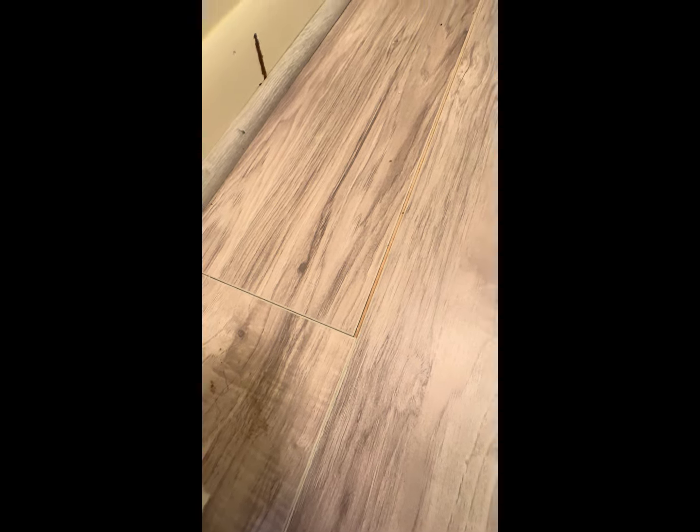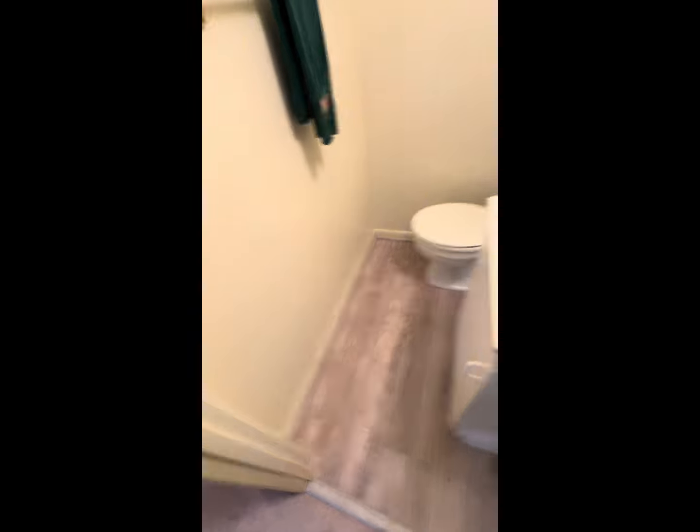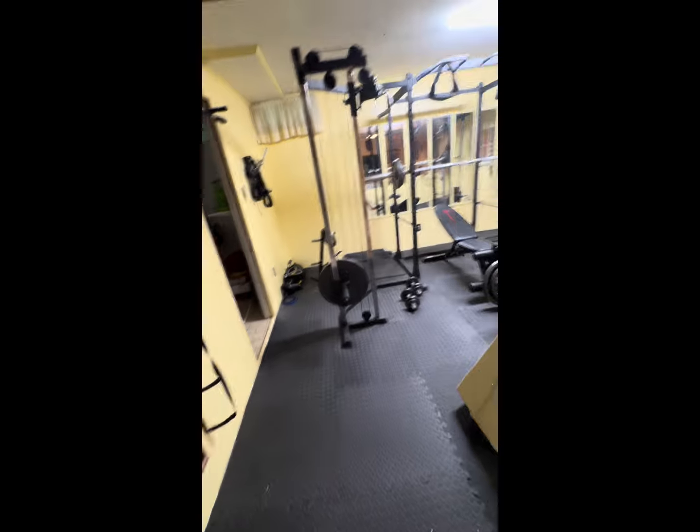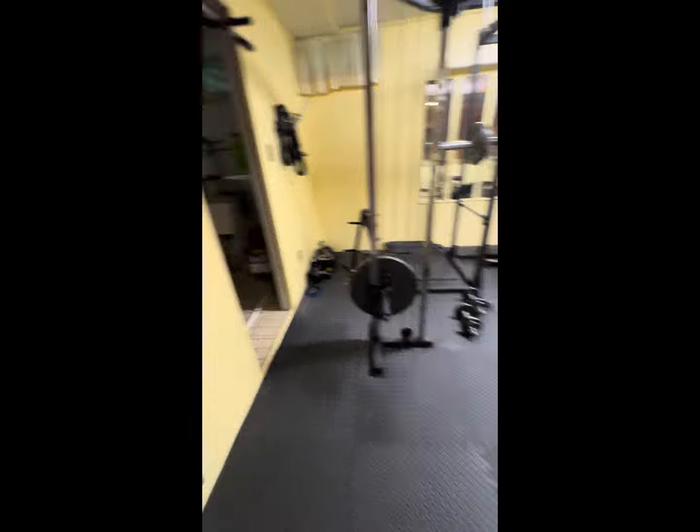Yeah, so see how these planks have started to separate? I don't know if you remember when you guys were in town and we were looking at floors, and I could tell you that after a few years, this is what happens to a vinyl plank floor that is not properly installed on a perfectly level floor and with the right underlayment. So that is what happens. You can hear it. Can you hear it? Maybe you can't hear it, but I can hear it. That is what happens. So those houses we looked at before, when I said you're a few years from that, that's what happens.